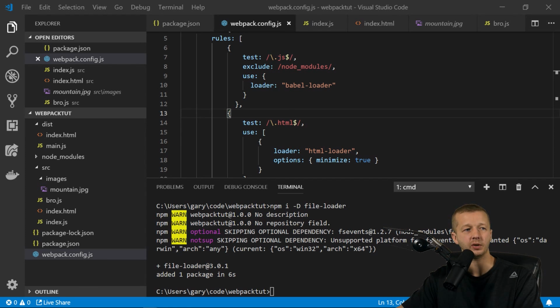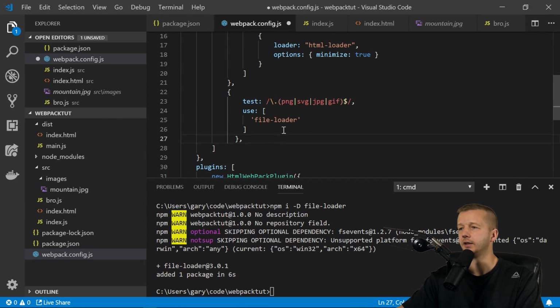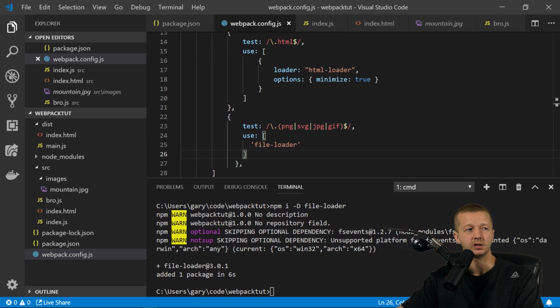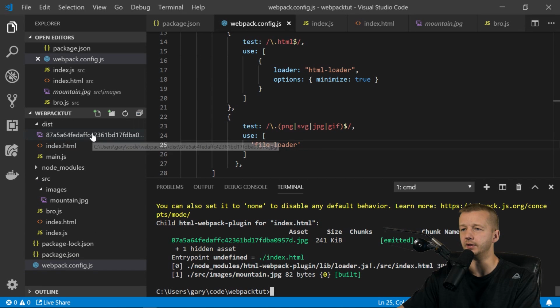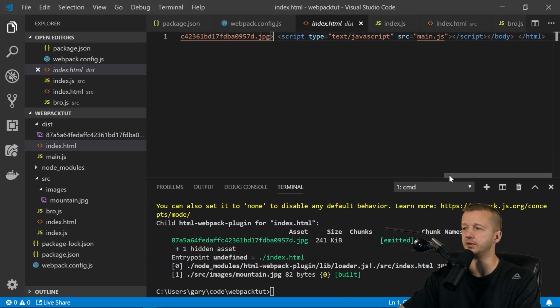So for that rule, once again, I will just paste that in. It's fairly simple. And I'll just put this right after this one. And that is finding any PNGs or SVGs or JPEGs or GIFs. There we go. That's all we have to do for that. So now we can run npm run build, rather. And at this point, we should see another file that's going to show up here. And there it is. That's our graphic file right there. So in our index.html file, we can see the source is noted as being that file right there.